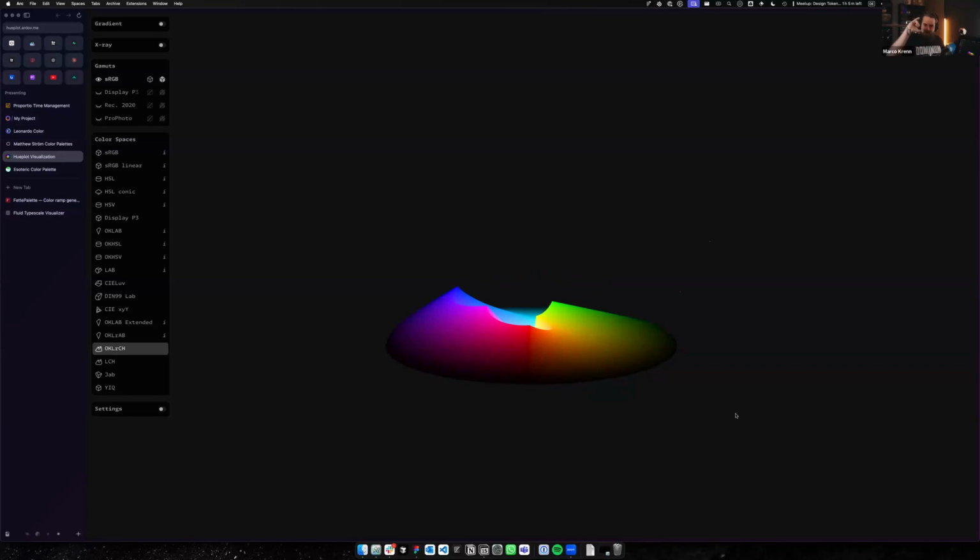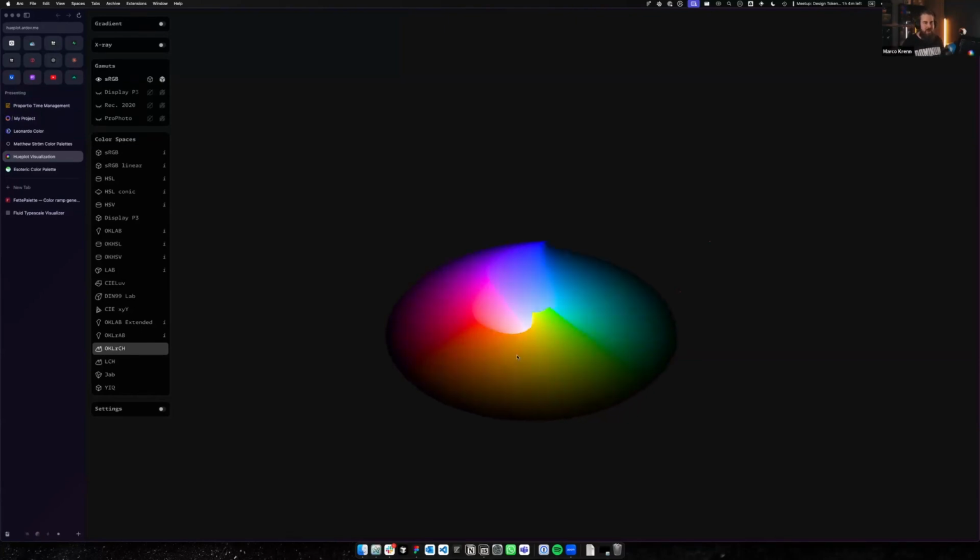Suddenly your chroma is not linear. It's not 0 to 100 or 0 to 1. This one is actually 0 to maybe 25 or 37 or 12. So you don't know the chroma value in that. It's something to think about when you work in different color spaces.